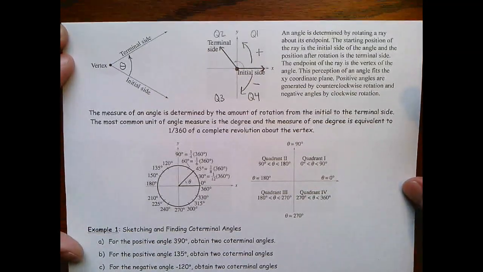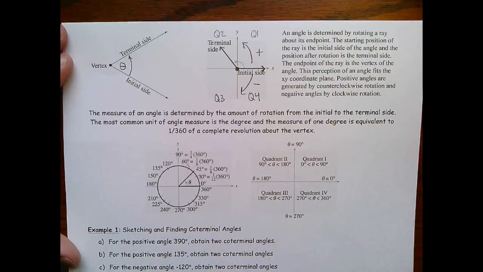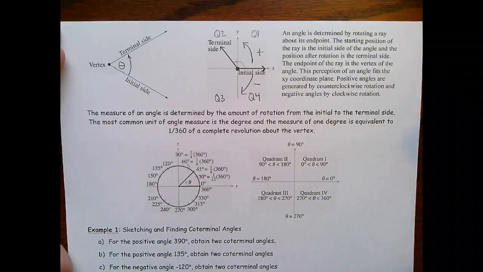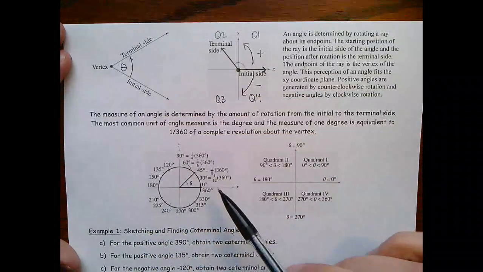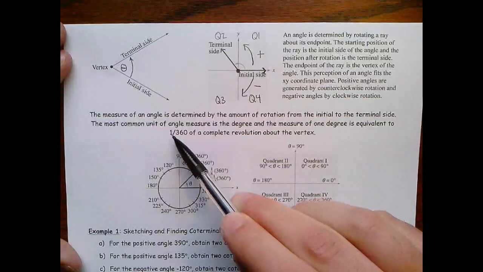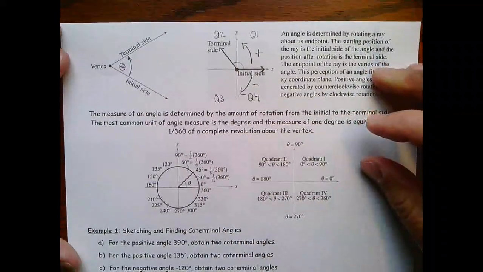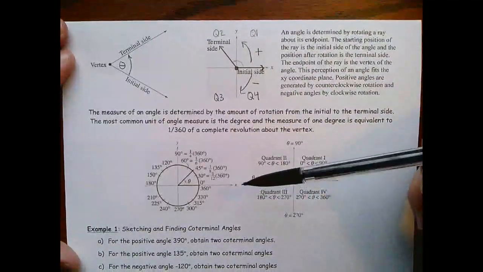So a lot of you guys know about degrees in terms of circles. If I asked you how many degrees were in a circle, I'm sure all of you would tell me 360. So it makes sense that 1 degree is 1 360th of a circle, right? So if there are 360 degrees here, then if I just move 1 degree, then I've moved 1 out of the possible 360.